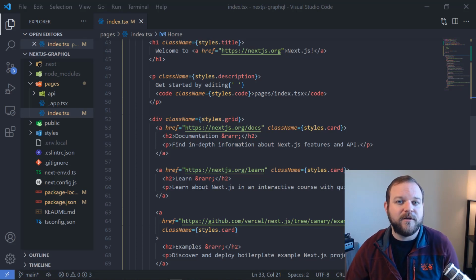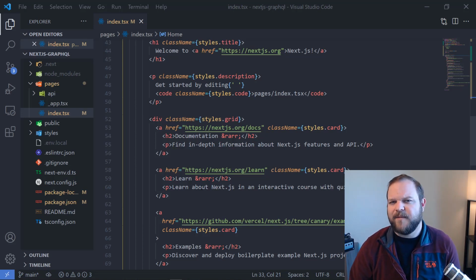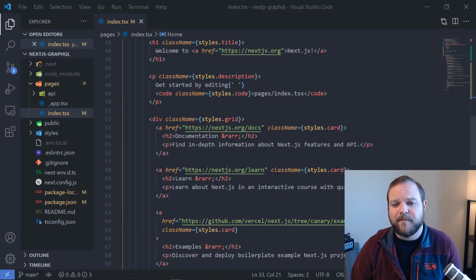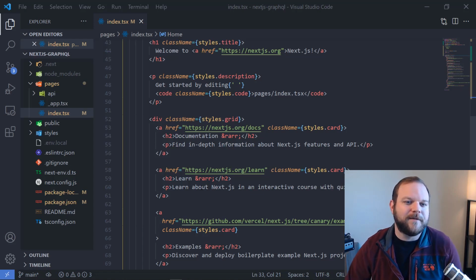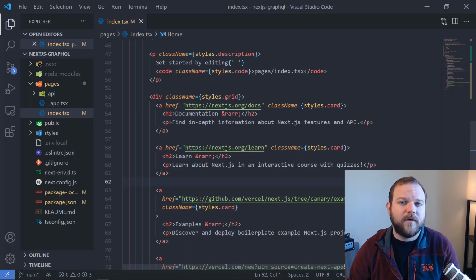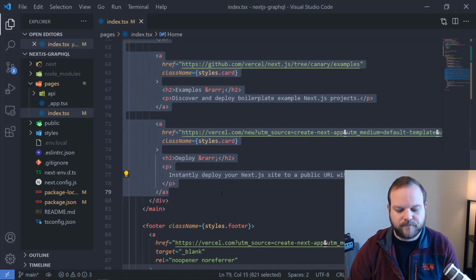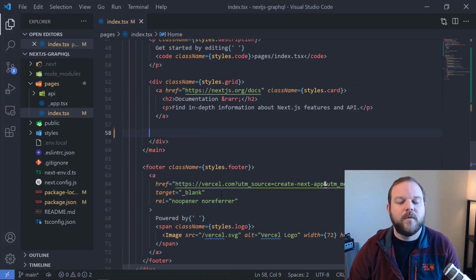And what's nice is we can use the map feature because we don't know how many blogs might come back. There might be a lot of blogs we end up writing in the future. So using map lets us map over every single one of the elements and create a card for it. So let's do it. The first thing that I want to actually do is get rid of the other hard-coded cards and leave ourselves with just one. We're going to make this the single card that becomes dynamic.